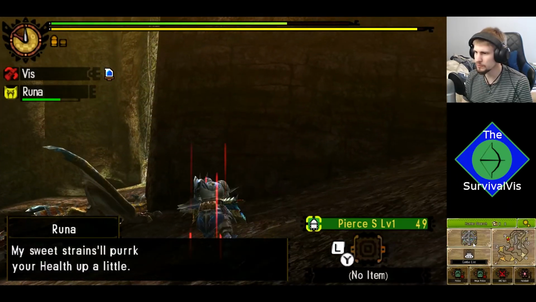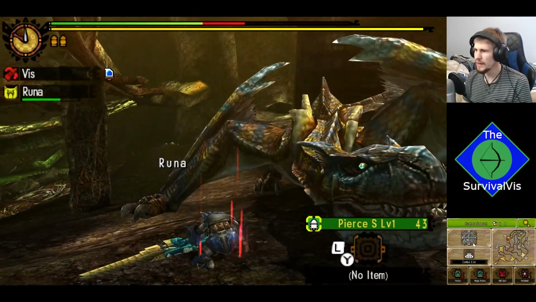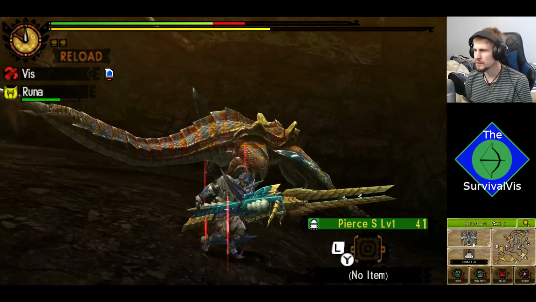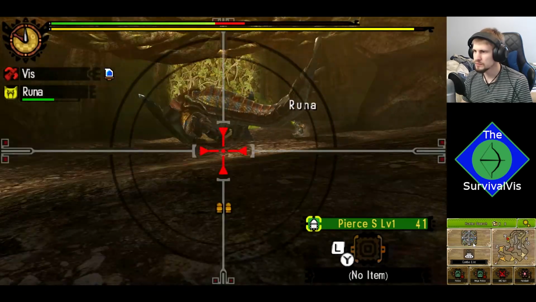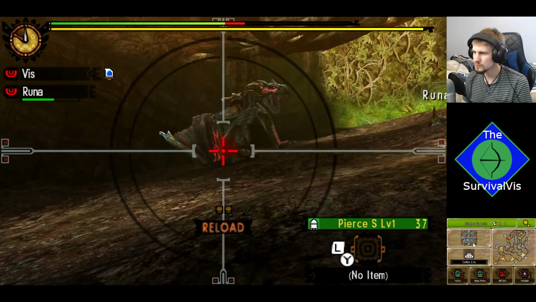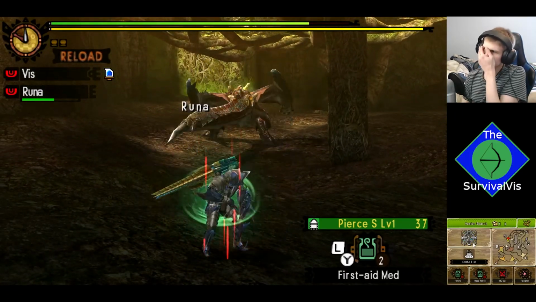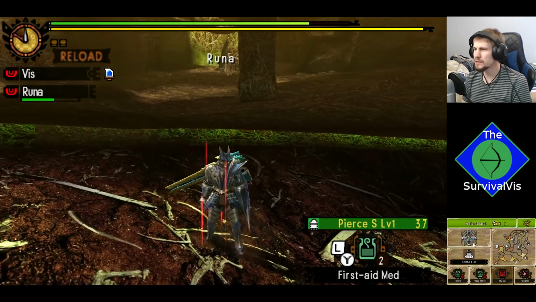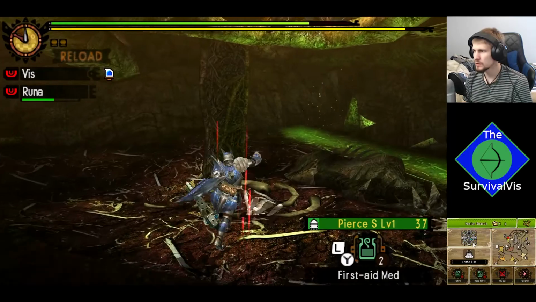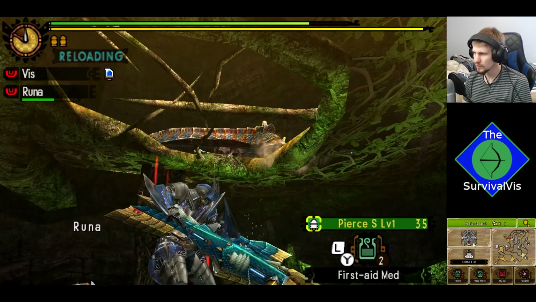Oh, thank you, Runa. That's actually pretty helpful. Yeah, I got greedy. I shouldn't have. God, he is so charge happy. Oh, and there's the enrage. And now those charges are even faster. Okay, it might be a good idea to actually try getting him with the mounting. Are you going to do a second? Yeah, you are. Okay. Oh, how did you get yourself up there? Uh-oh.